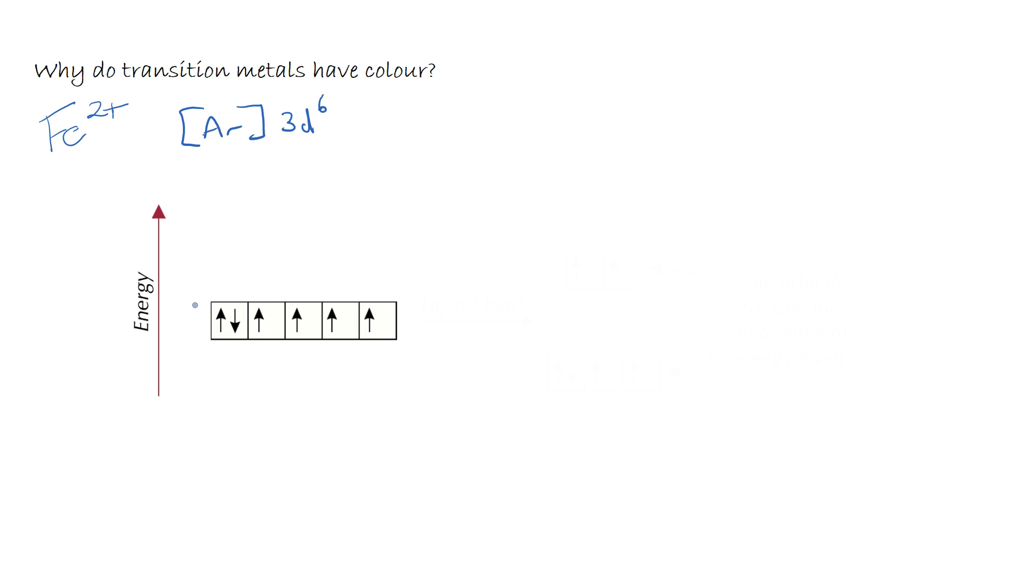Now let's imagine that some ligands, we might assume that these might be water or something simple like that, come and bind to the central metal ion. So we now have Fe2+ with six water ligands surrounding it. The result of this is it splits the three d orbitals into two further levels, a higher and a lower energy level. This higher and lower energy level are still d orbitals, so we're still looking here at three d orbitals in both of these cases. It's just that they split slightly. We call the lower one T2G and the higher one EG star.